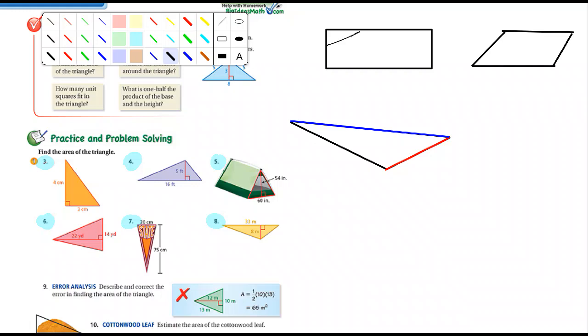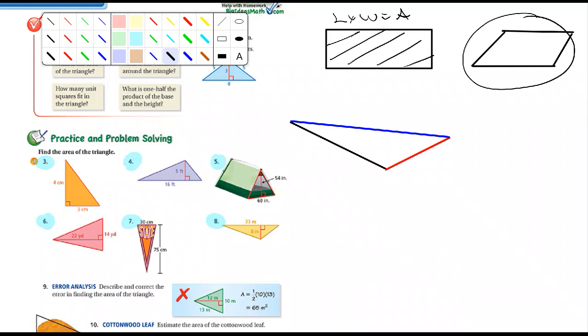And so if I wanted to find out the area of this rectangle, you know it's just simply a length times width equals the area. And then more recently, you've learned about parallelograms, and forgive my drawing, I know it's not perfect, but you get the right idea. So we've got two sides that are parallel to one another. And it's a little bit different. It's base times the height equals the area.